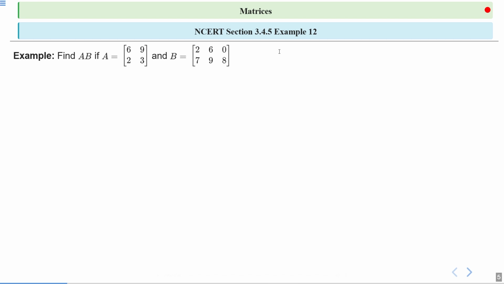Now remember, when multiplying matrices, the number of columns in the first matrix must match the number of rows in the second matrix, right? Here A has 2 columns and B has 2 rows, so we can multiply them. We will calculate the resulting matrix AB step by step, focusing on how each element is derived from the rows of A and columns of B. So you have some time to solve or think about this question. After that, we will discuss the solution part, right?